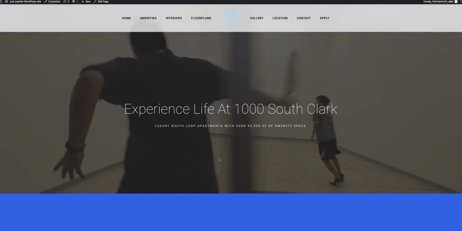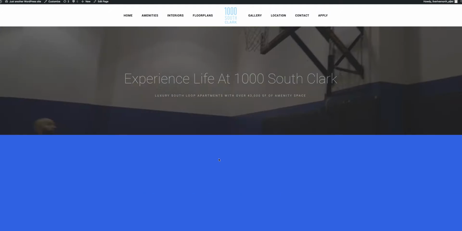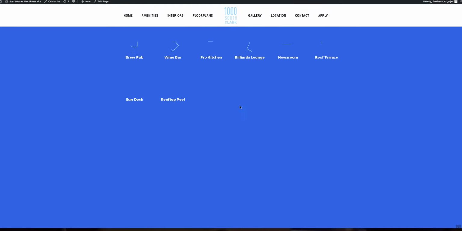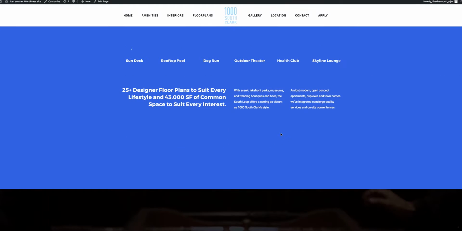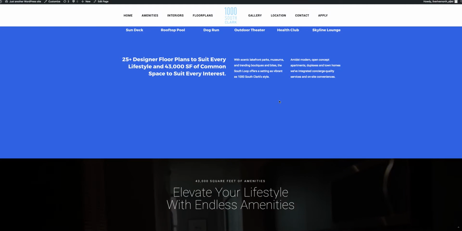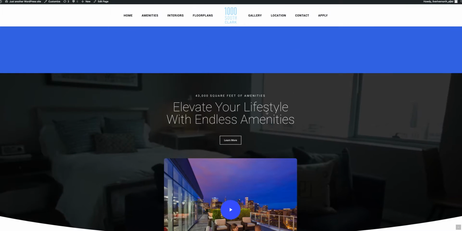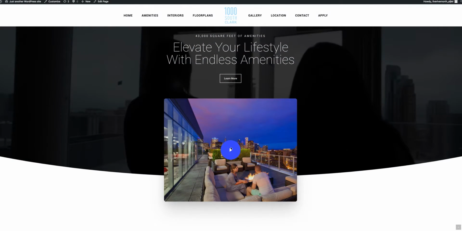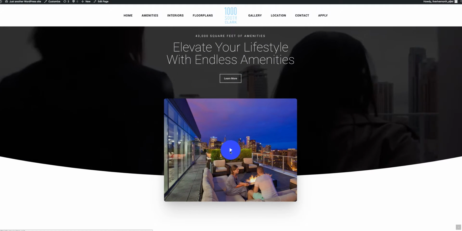Now we have a normal scroll on this, which was per your request yesterday. Then we have this icon section that's cool animated icons that preview the amenities. Some text, I'll show you how to edit any text. Then we have a sequence of three video backgrounds, and a video modal that if you click play, the YouTube video corresponding to the content pops out.